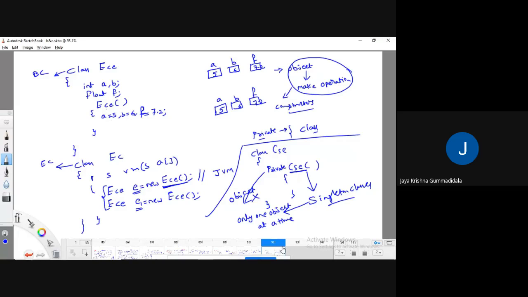Two objects. But coming to singleton classes, at a time only one object will be alive. Meaning that if you want to restrict a particular class to only one object, then we will go for a singleton class. You can achieve that through the concept of private constructors.